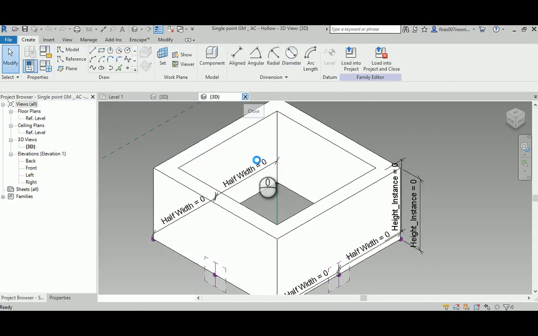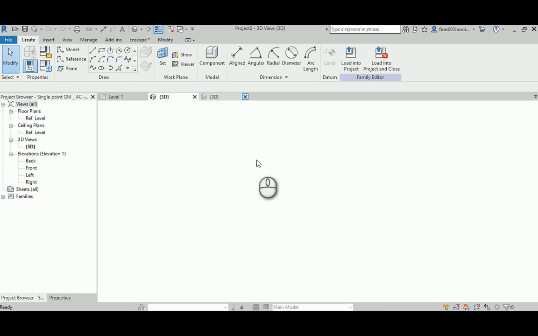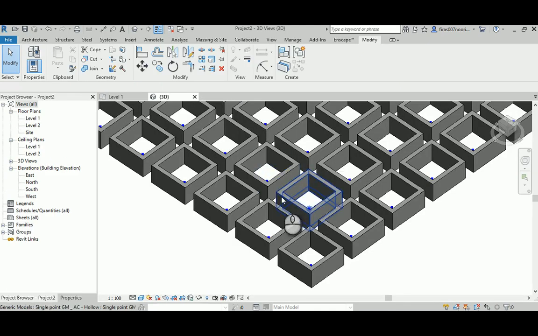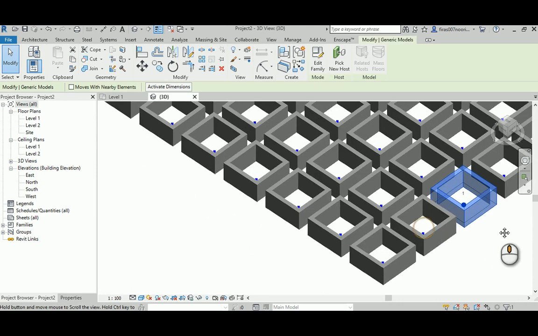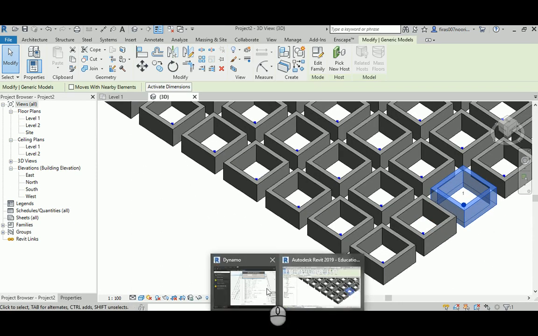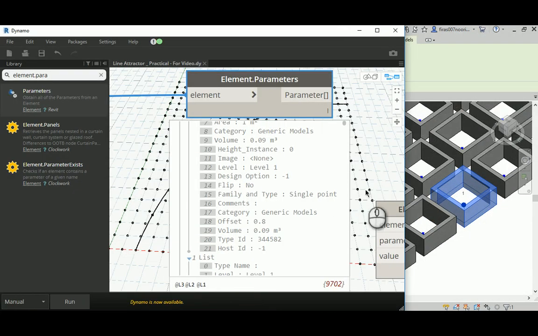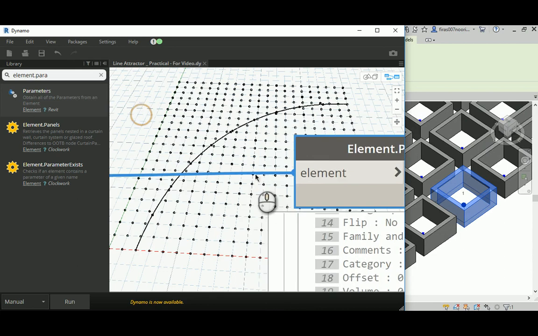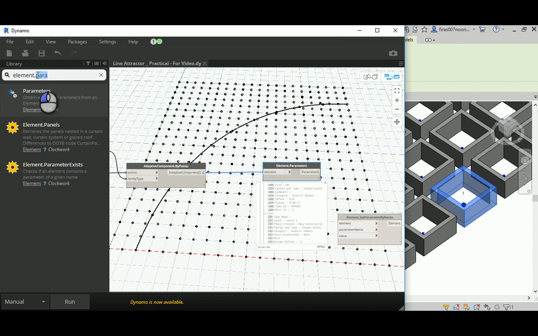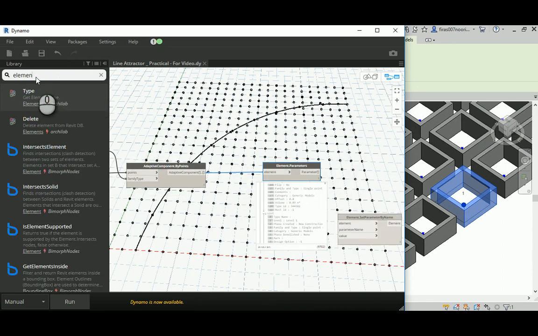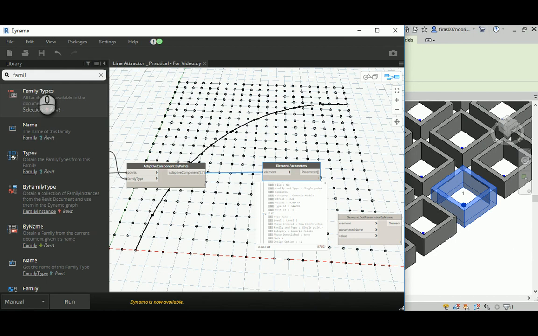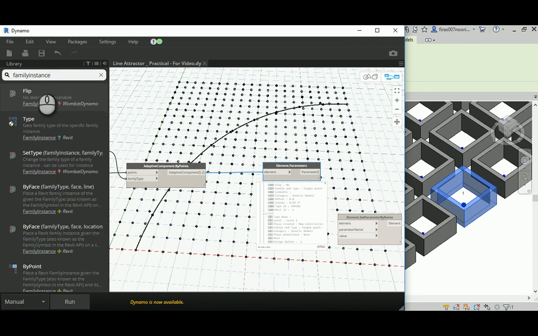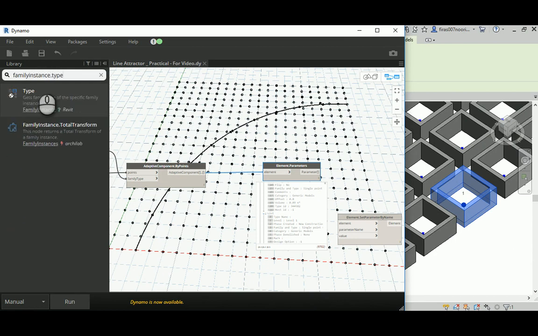Probably you designed it, or if you are one of the lazy guys who want to download from the internet, you have a sad life for you. But if you do, you need to analyze whatever adaptive component you just took and are placing in your geometry, knowing what it's doing. So this one will not be enough. You need to get something called a family instance dot type, isn't it? Yep, I think this one.